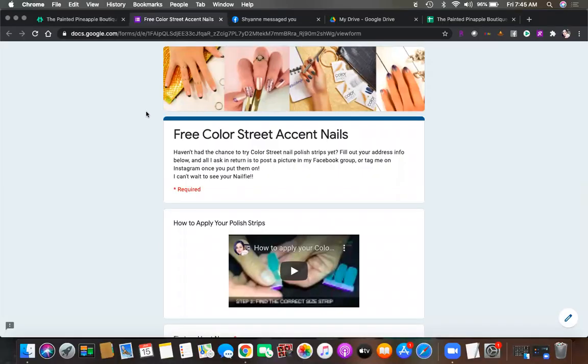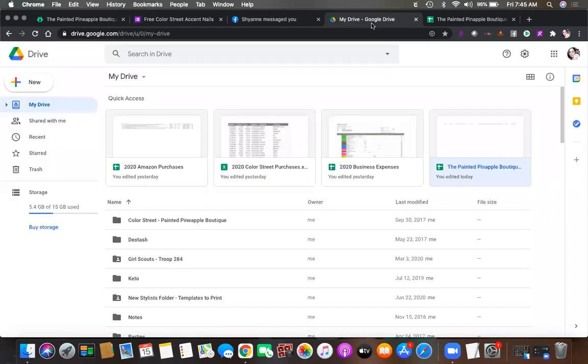To create your form, you will need a Gmail account because you will need to be in your Google Drive, which is attached to a Gmail. So, if you don't have a Gmail account and you don't want a Gmail account, your other option is to create what's called a Jotform. The Jotform is available at jotform.com. I'm showing you with a Google Form. So, for a Google Form, you need a Gmail, and that's what we're going to go through.